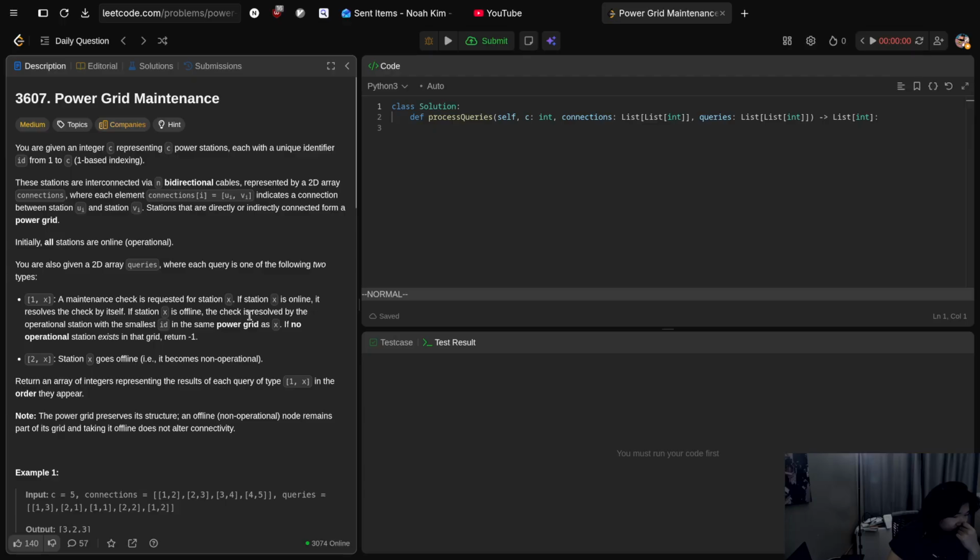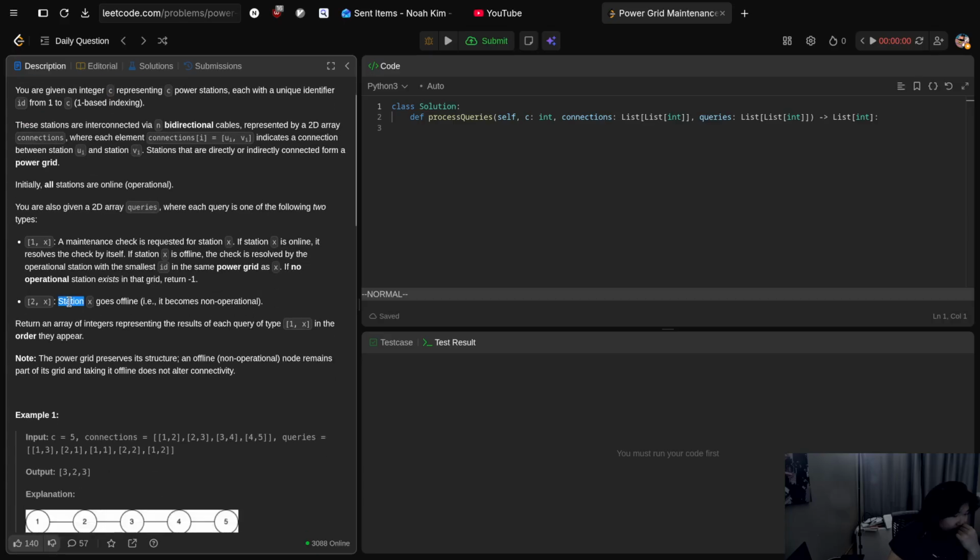Otherwise, the check is resolved by the operational station with the smallest ID in the same power grid as X. If no operational station exists in the grid, return -1. Two, X: station X goes offline, becomes non-operational. Return an array of integers representing the result of each query of type 1, in the order they appear.